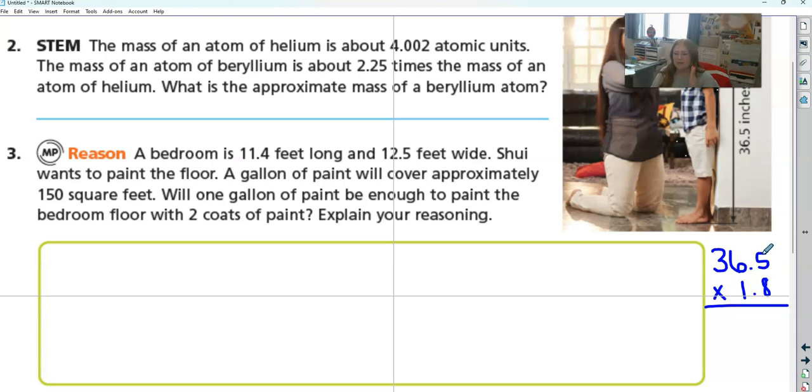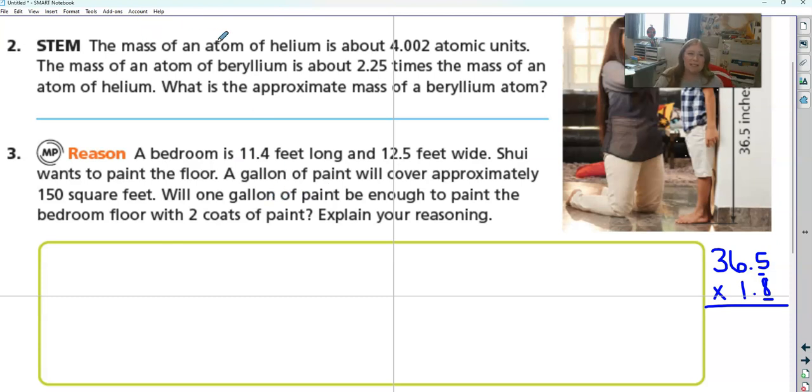So we need to do 8 times 5, 8 times 6 plus this, 8 times 3 plus that. We're going to add that placeholder. We're going to cross off the numbers we used. Now we're going to do 1 times 5, 1 times 6, 1 times 3. We're going to add those together. And I have 1, 2 decimal places. Don't bring it straight down. I know it's tempting. You've been adding. You've been practicing that. But move it over 2 places.